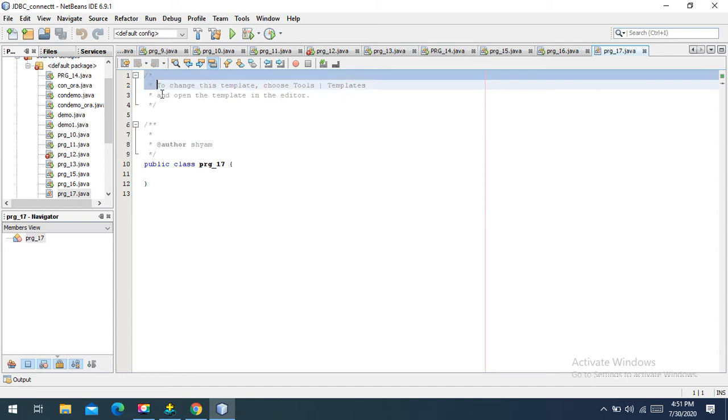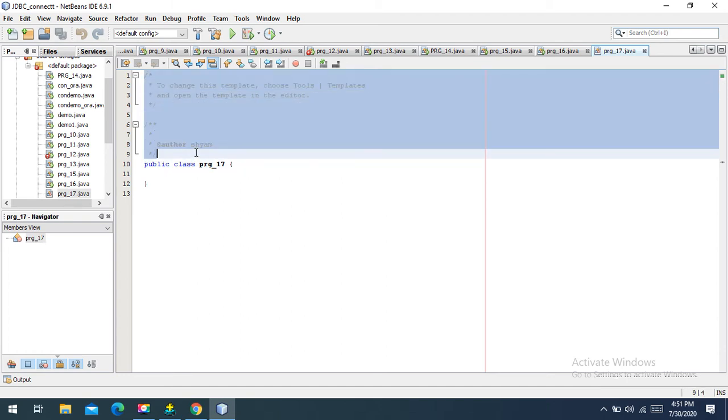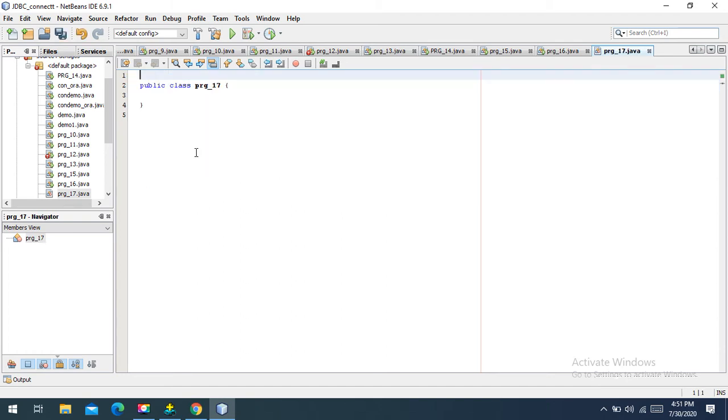Prepare the skeleton for our program by deleting this line and including the required packages, that is java.sql package we want. Right, and then take public static void main method inside our class.